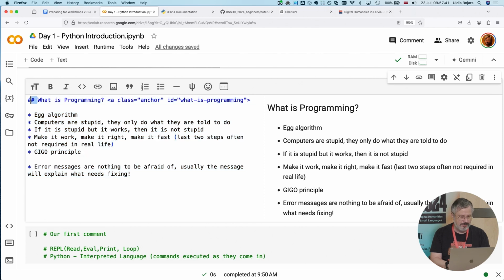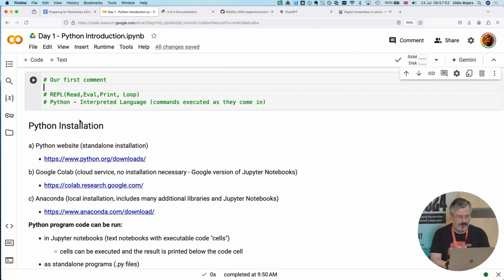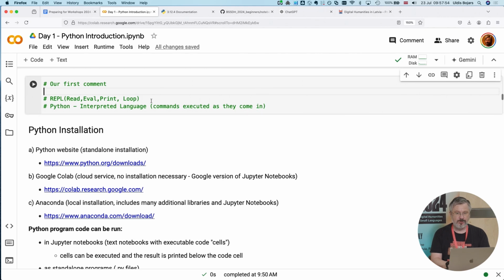So, for example, these two hash signs mean that that is a heading. And code and other type of cells are Python code blocks. So in these code blocks, you can execute some Python commands.